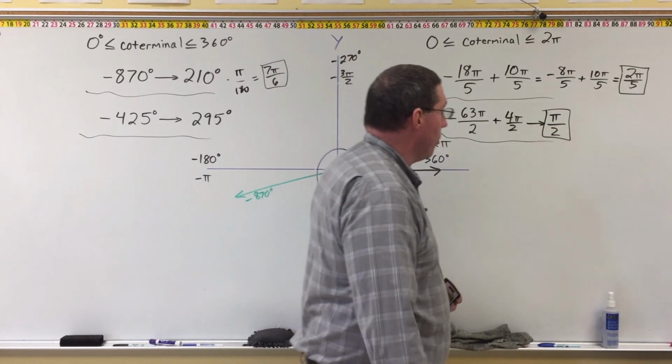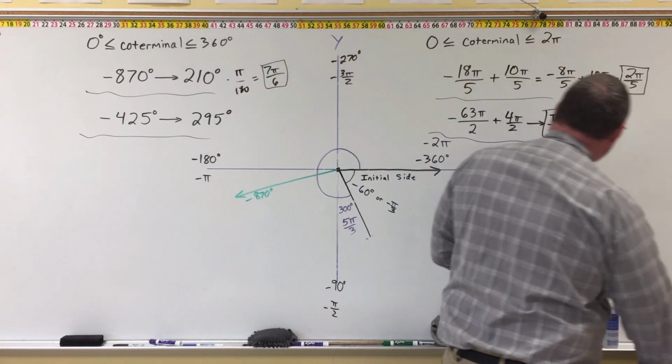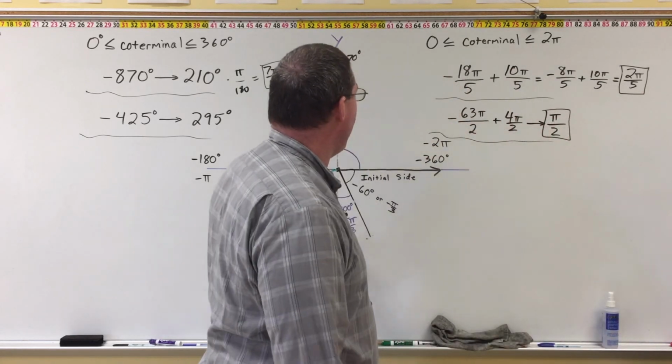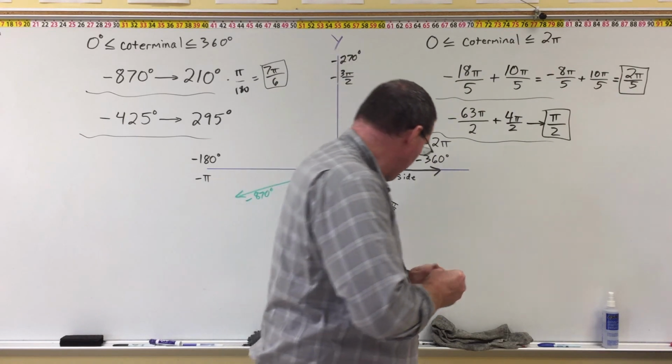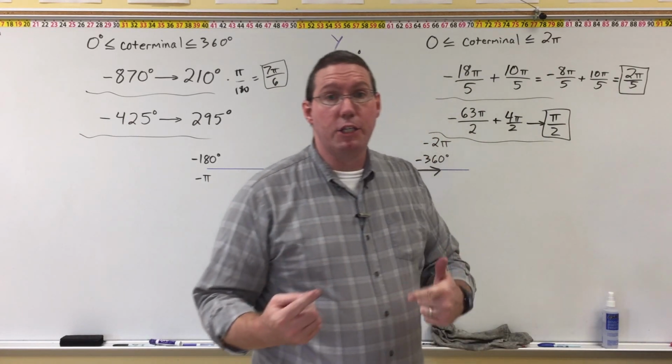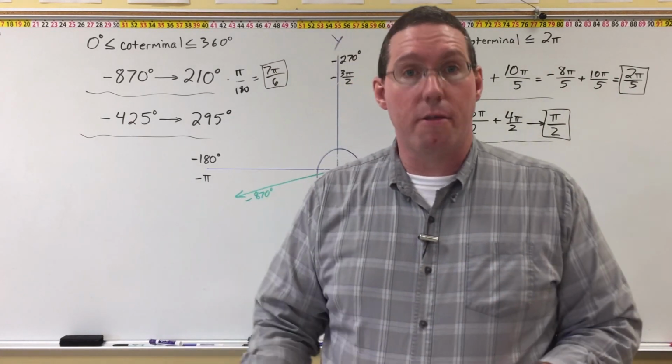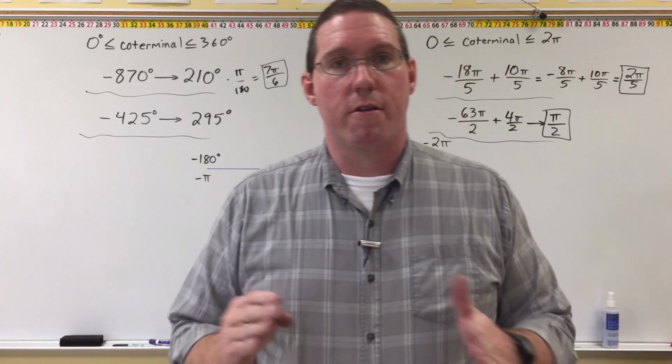Now, if you were asked about the terminal side, you'd have to say it's not in any of the quadrants because it is on the y-axis. Okay? All right, that is how we do coterminal angles. That is necessary information for what we're going to go to now in the next lesson, which is called reference angles.